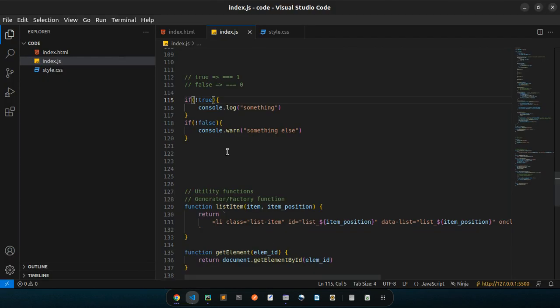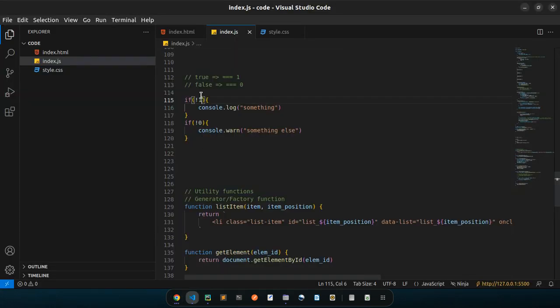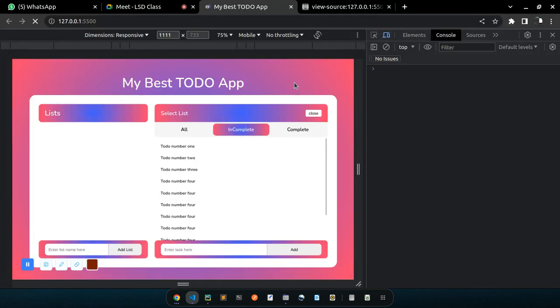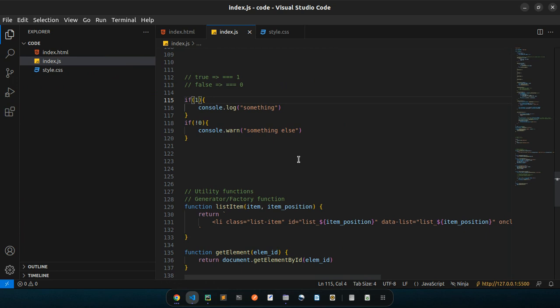So remember, whenever you negate a boolean, you get the opposite. Whenever I negate 0, like that, I get something else. Whenever I negate 1, like that, it does not work. So this one has to be true. Otherwise, if I say if 1, it's going to work out and say something. If not 1, it's going to revert it. So 1 and 0 can be used as true and false.